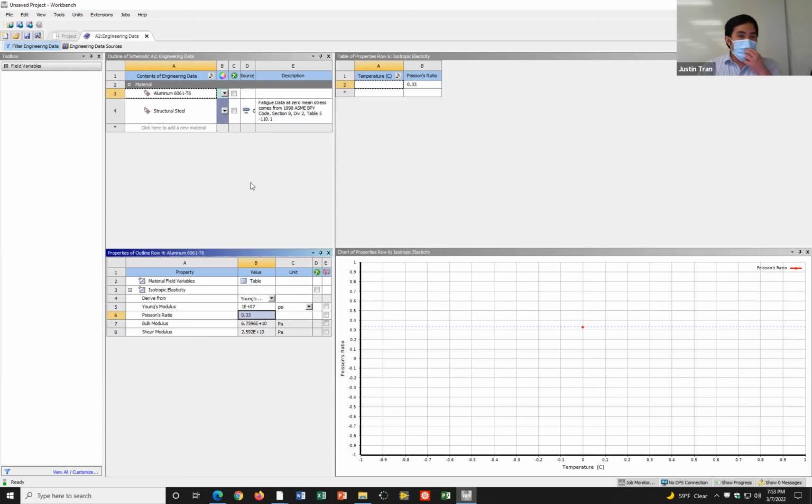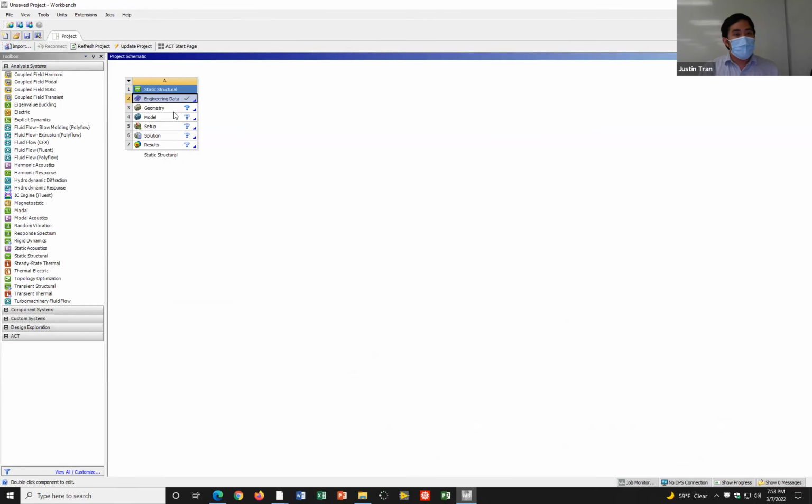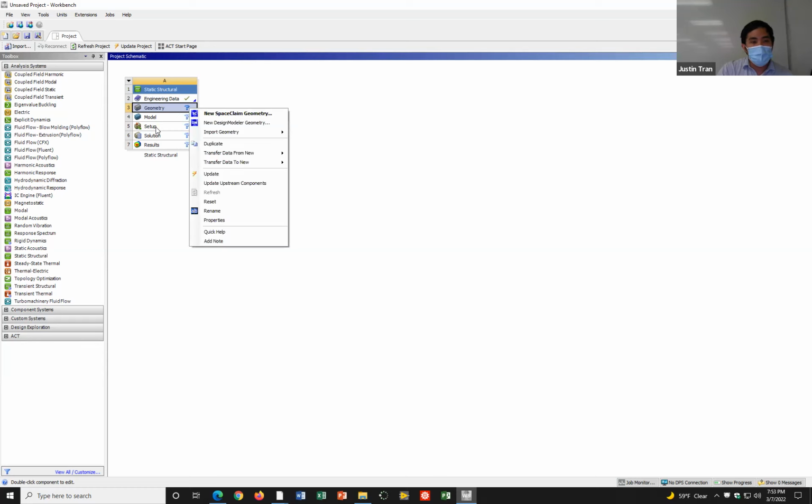All right, and so that's the material properties, and so we're done with that, and so let's go ahead and exit out of here. Okay, and so the next thing we're going to do is import our geometry. Okay, so remember, like I said, we're not going to CAD up the geometry, so we're not going to sketch it and extrude just like last time. Okay, we're just going to simply import it, and so to import a geometry, you're going to right click on the geometry entry right here. Okay, and then you're going to go to the line called import geometry.